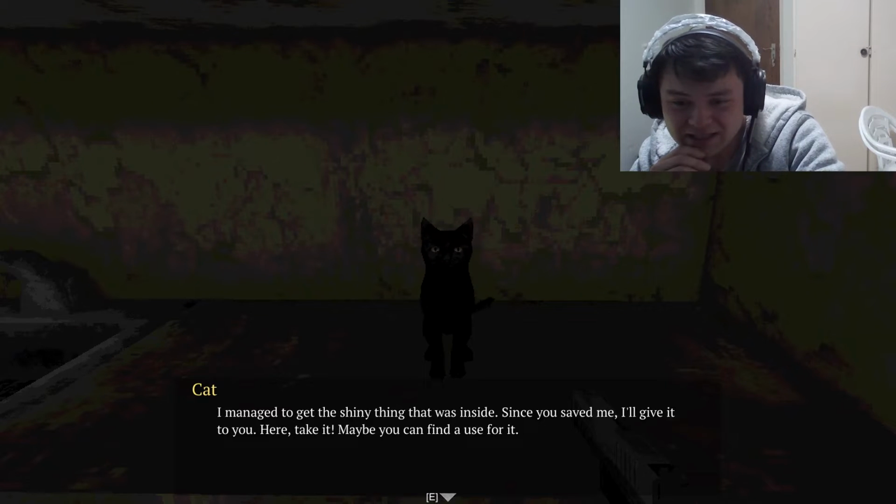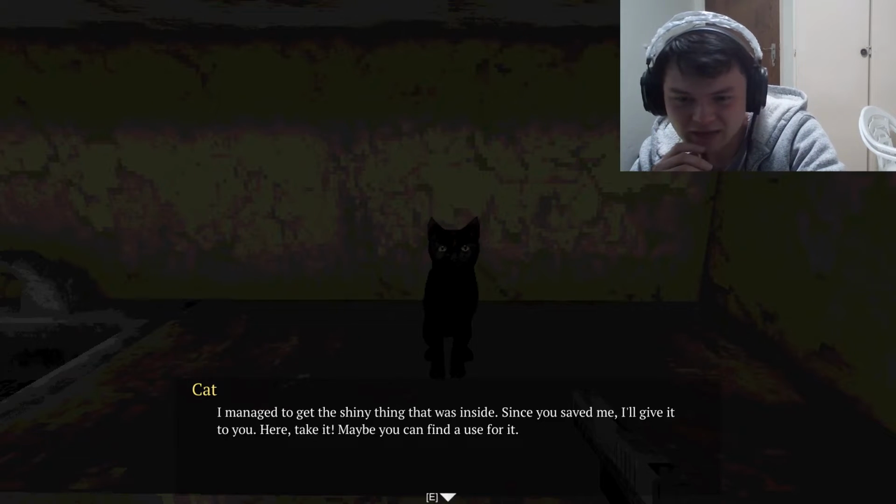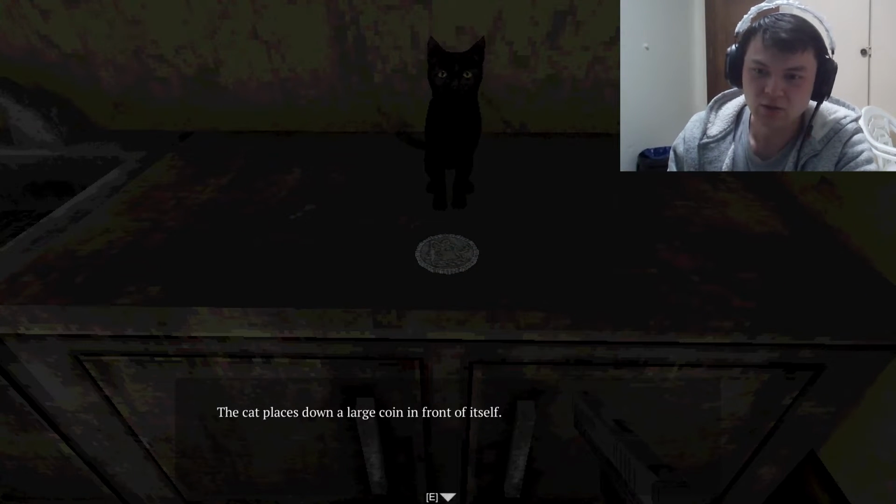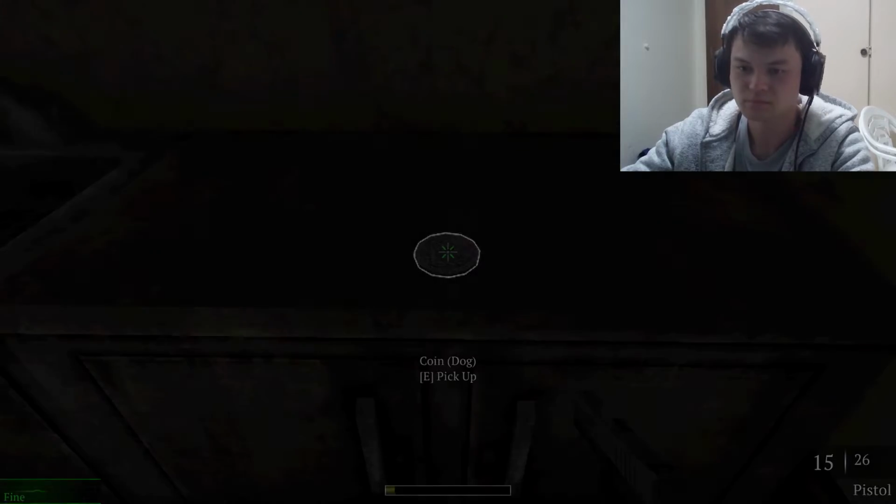I managed to get that shiny thing that was inside. Since you saved me, I'll give it to you. Here, take it. Maybe you can find a use for it. The cat places down a large coin in front of itself.